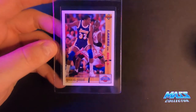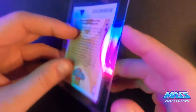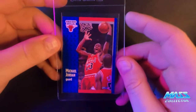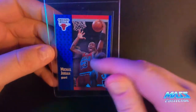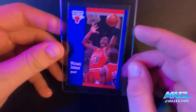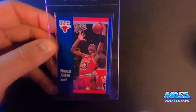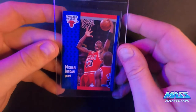It's an awesome picture too. Next one is a Magic versus Jordan Lakers/Bulls card — hopefully a 10. It's pretty clean, no scratches, edges, corners, and centering all look really good. I don't know why I'm getting this graded for 50 bucks — you could have bought these cards for like two bucks a piece last year, but some of these are selling for three or four hundred dollars if they get a 10. I'm thinking it might get a nine because it's got some white corners on the top left and bottom left, little specs. It's centered really well going by the red bars on top and bottom, and the back looks great — we shall see.